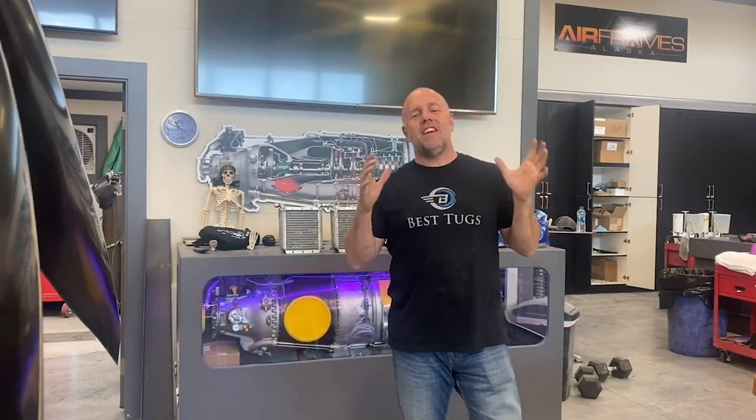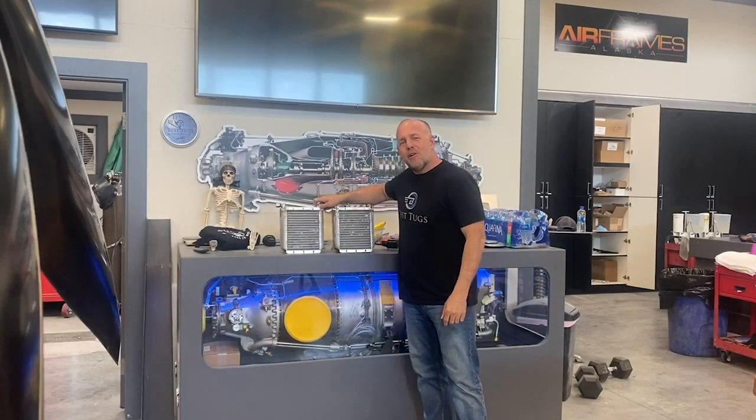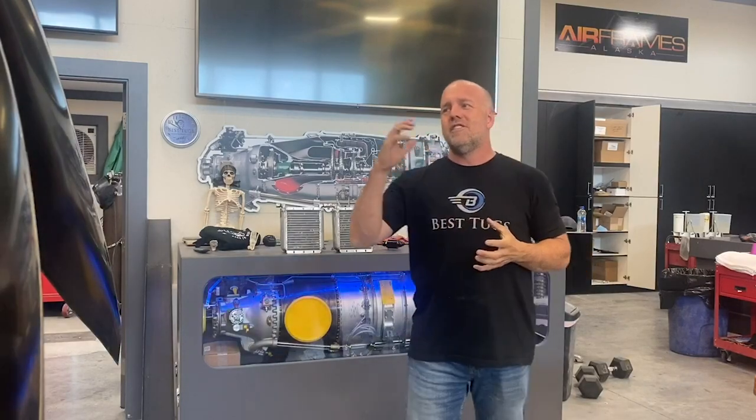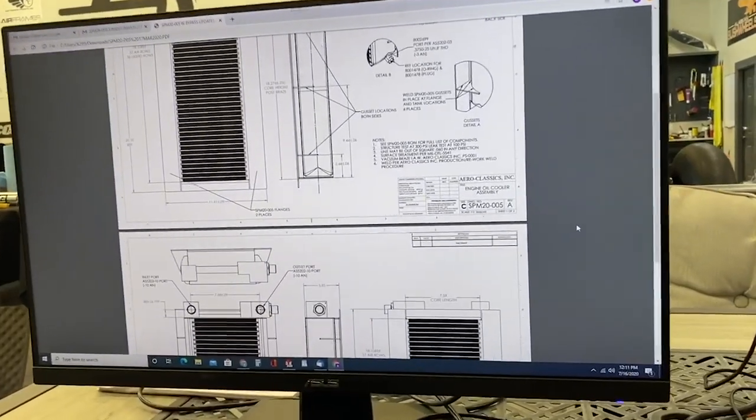Hey guys, starting the assembly of Scrappy, this crazy bush plane we're building. I'm getting to the oil cooler and I wanted to give you an update on some changes I made and why. These are the old coolers I had in it — they were perfect, other than I need to straighten up the fins because they're used out of my old race plane. They were sized perfectly for the motor as it was at 500 horsepower. However, I got this crazy idea that maybe, just maybe, someday I might add more horsepower. I thought it'd be really difficult to add later, so I called up Aero Classics — some friends of mine. They make amazing custom, one-of-a-kind oil coolers, plus all the regular ones for all your aircraft. I decided if I added more horsepower, I need more thermal rejection. I recalculated what I needed — about four more inches by about eight inches more area if I were to possibly pump the power up.